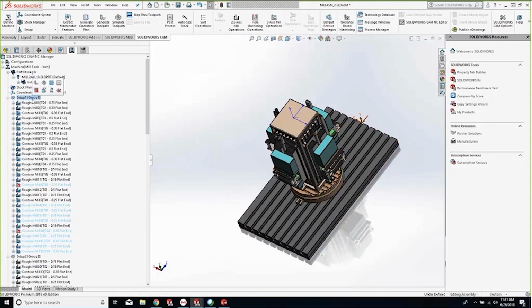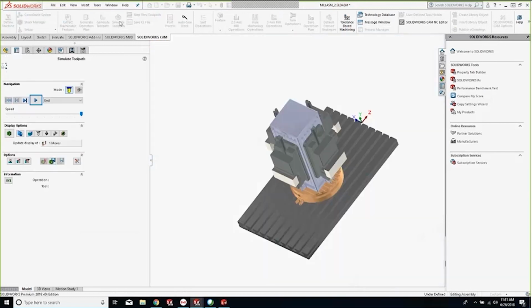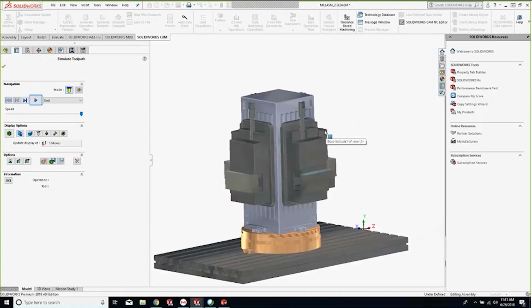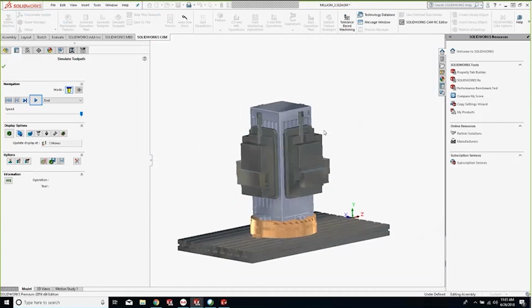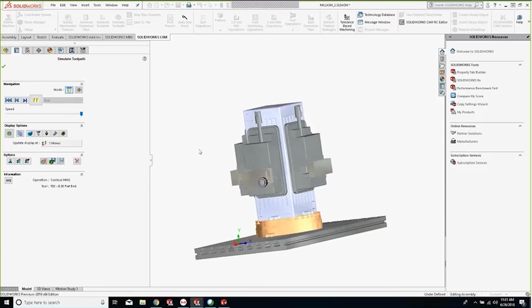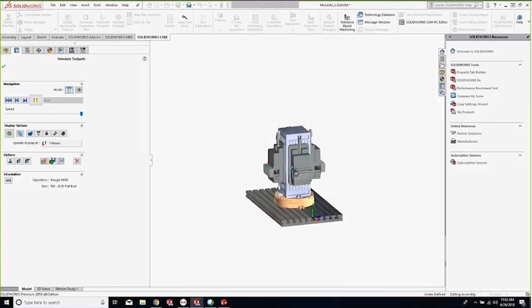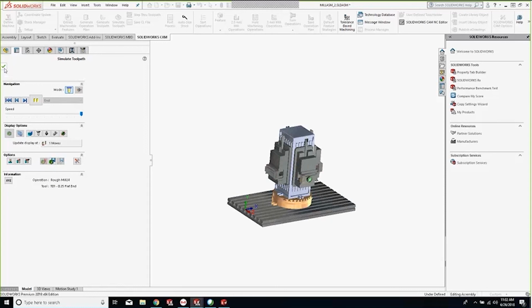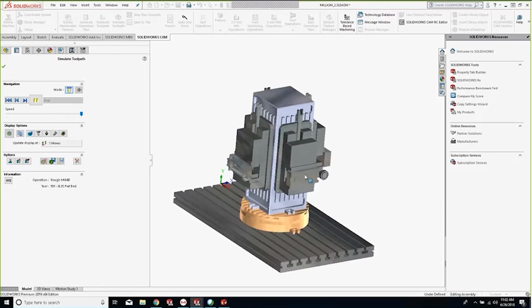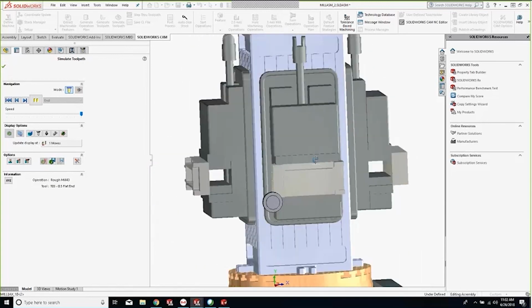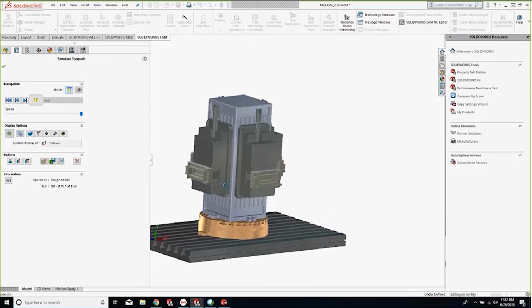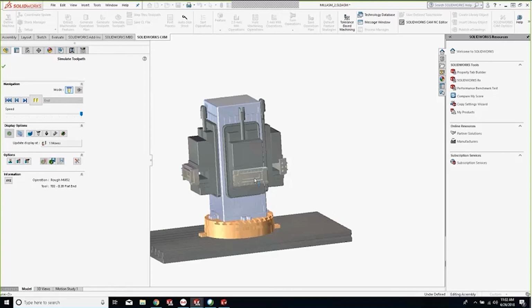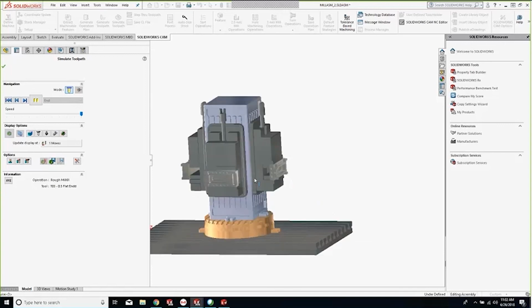All right, now I've added those fixture components, and when I go into Simulate Toolpath, all the components that I've identified as a fixture will show up in my simulator. So when I run through this, if any collision takes place, I'm going to see it. It's going to let me know that either something happened on indexing or something is hitting somewhere, and I can identify that problem before it's too late and before that part gets out on the machine. We can let this run through real quick. And now when I post this code out, you'll see there'll be an A90, an A180, an A270, and then an A0, indexing around that workpiece.